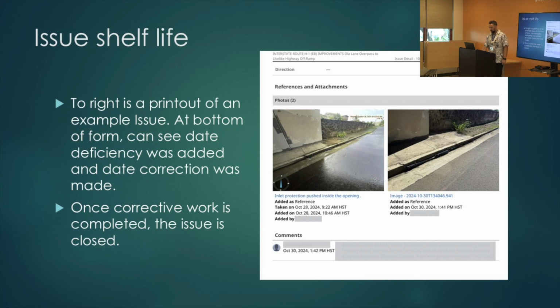The photo on the left here is my inspector's photo showing the BMP deficiency. It has a little label on it showing what the issue was, and then the contractor actually came in and uploaded his corrective action photo. So it's just a way to streamline the process again. And you have all these tools available in these econ platforms, so why not put them to the best use possible, right?